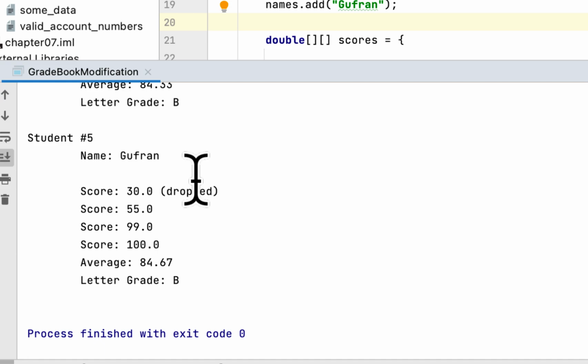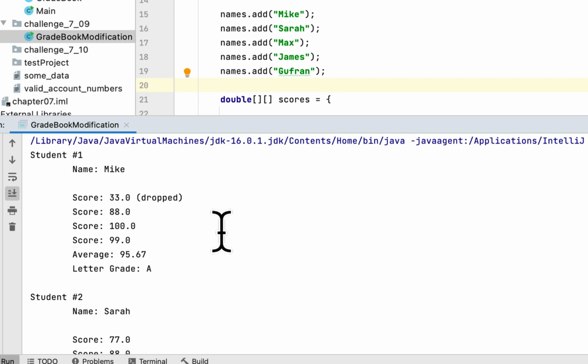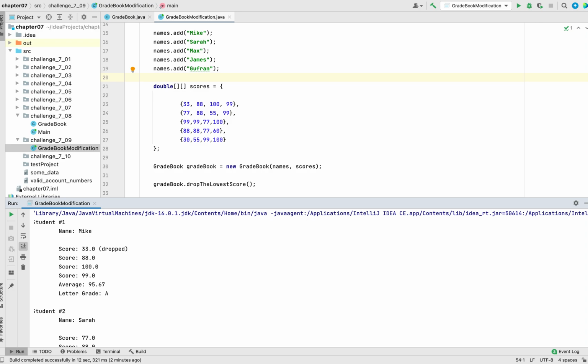The last student is called Gufran, and his scores are 30, 55, 99, and 100. His average is 84.67, and his letter grade is B. His first score is dropped, 30. So I think we finished what is required.